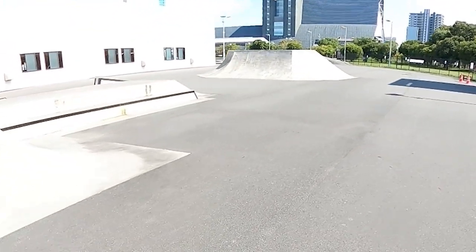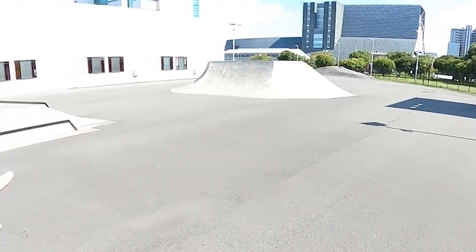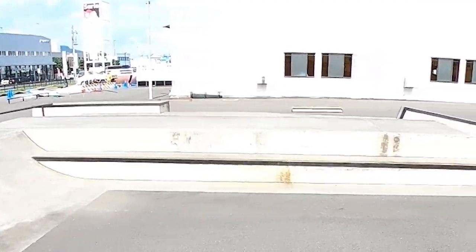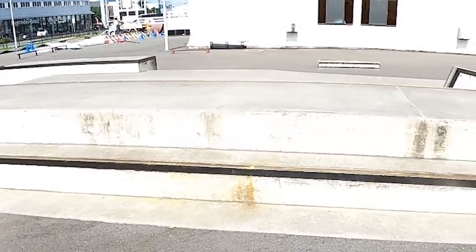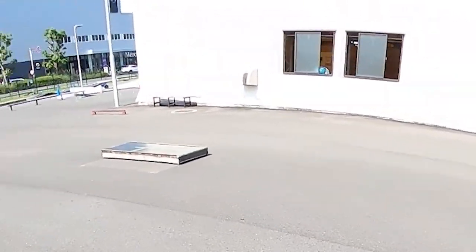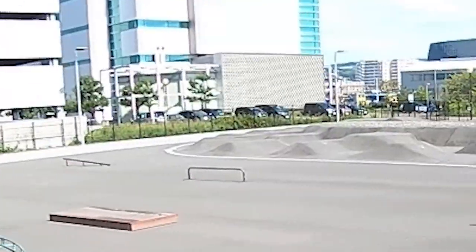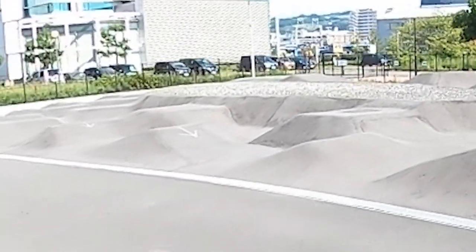Outside, the huge obstacles, you know, quarter pipe to quarter pipe, and between the quarter pipes, the obstacles are integrated, you know, like this. And see that? Can you see it? This is the pump track.